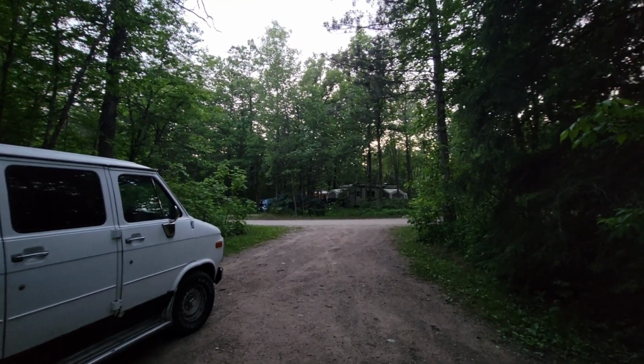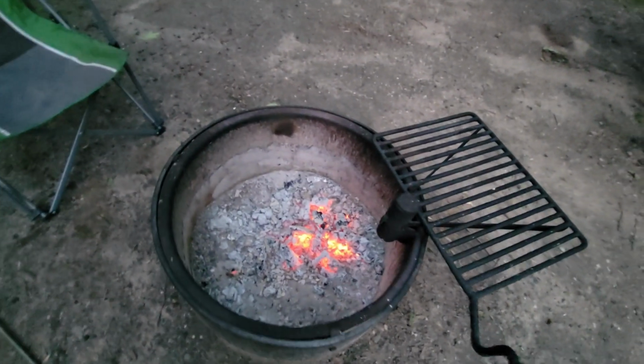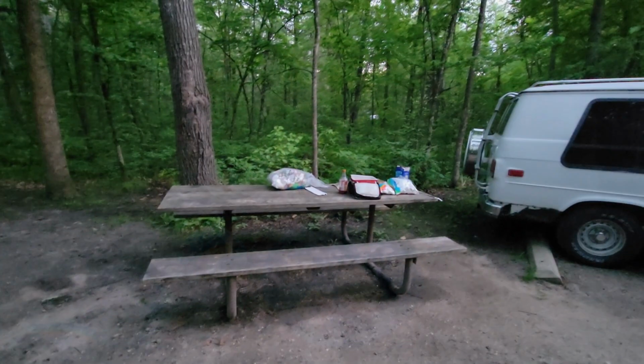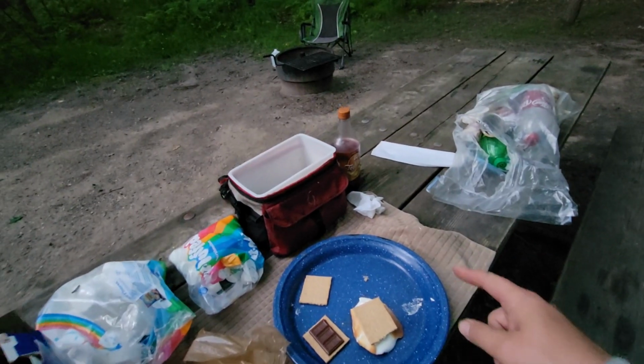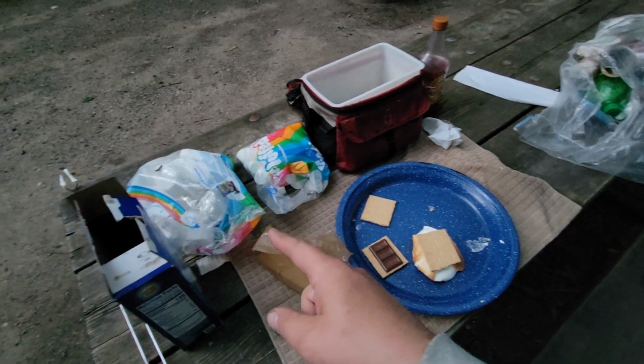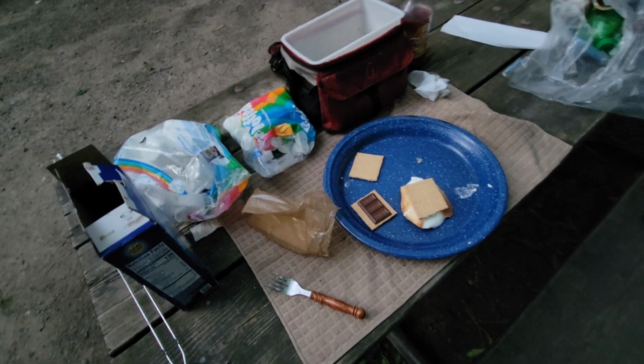Okay, it's 9:30. Still putting out some good heat. Perfect for roasting marshmallows. Okay. I ate a regular s'mores with the regular marshmallows, and I just finished eating the s'more with the jumbo. The jumbo marshmallows are the way to go for making s'mores. I still got one there. I'm going to make another one, and that one's going to be a jumbo, no doubt about it. Way better than the regular size marshmallows.